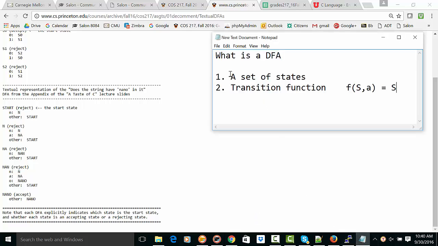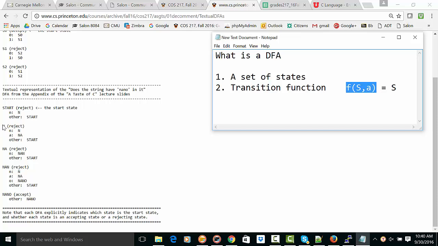A simple definition of a DFA is that you have a set of states. One of them may be the accept state, or more than one. And then you have a transition function: when you're in a certain state and you give a certain character, it takes you to another state. So the transition function is given by this.